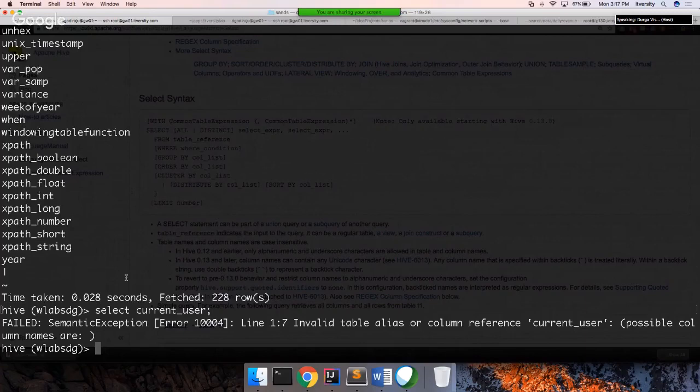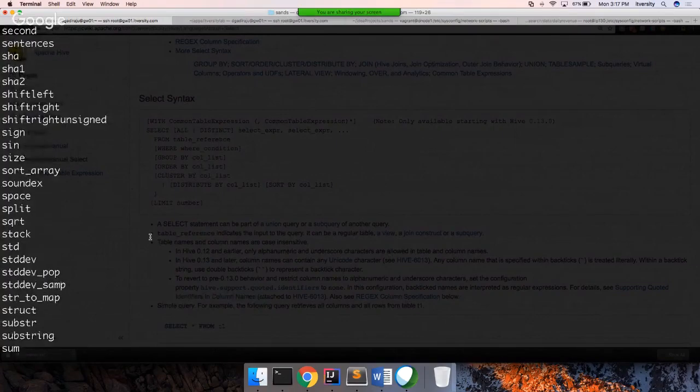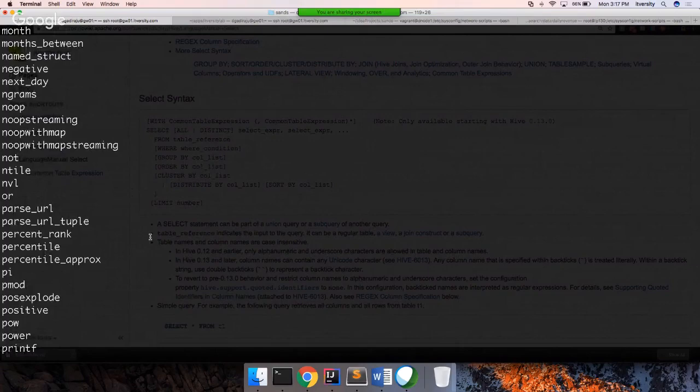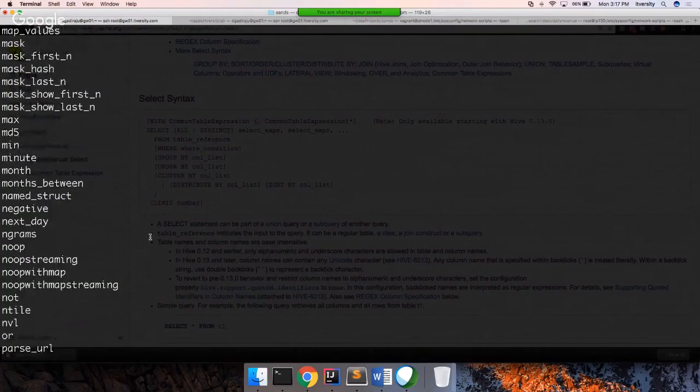Some things like XPath are primarily for XML, and there are things like entile, ngrams, etc. They are related to machine learning. They are not very important for the certification purpose, but over a period of time you should know what functions you have.